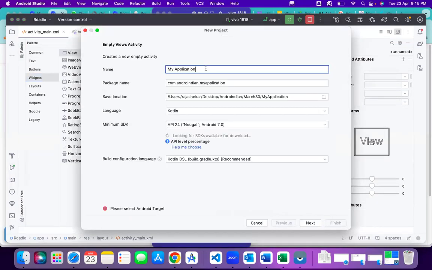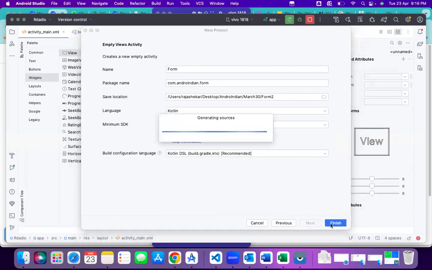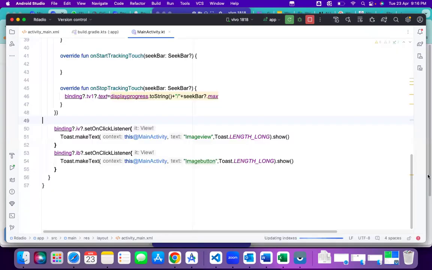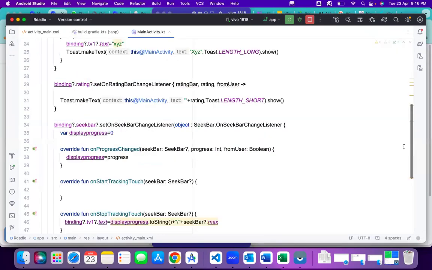Form means that as of now we collected the data and used it here, but now we have to collect the data from the user side. Like I want to enter my name, my mobile number, something else like that. We have to discuss that.